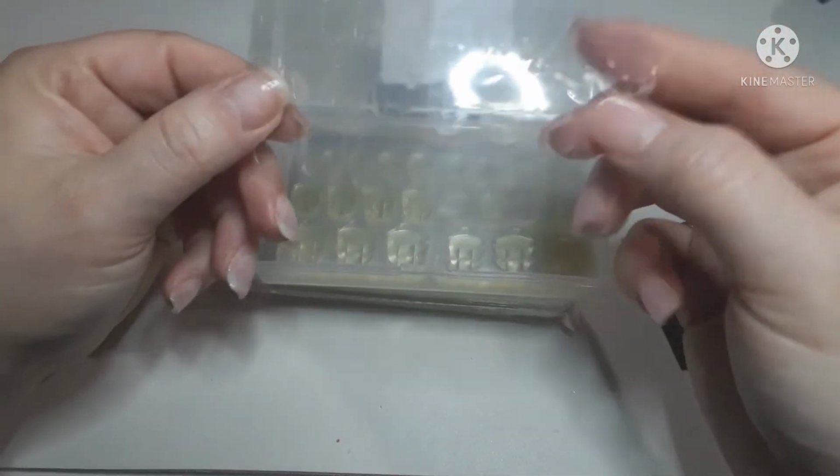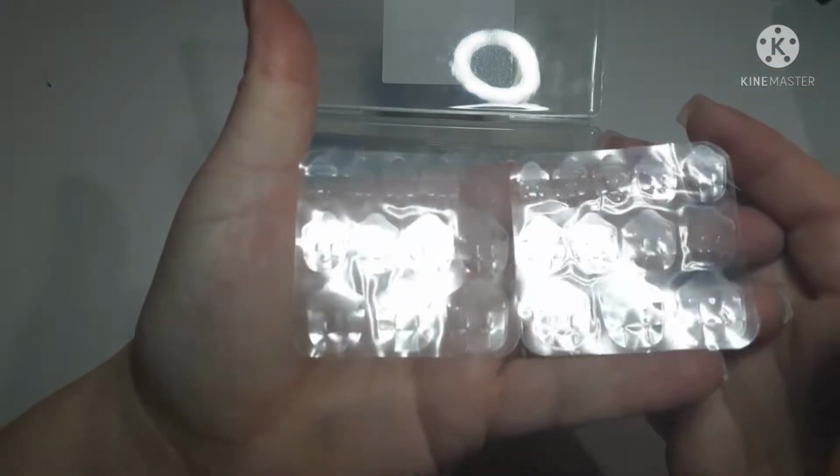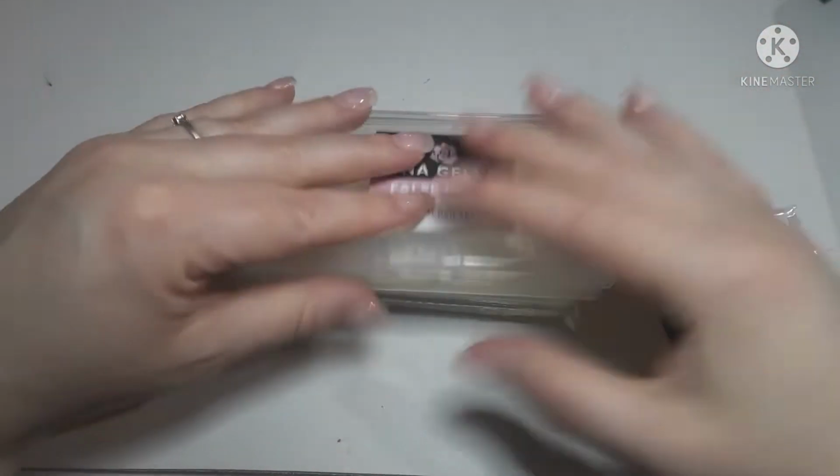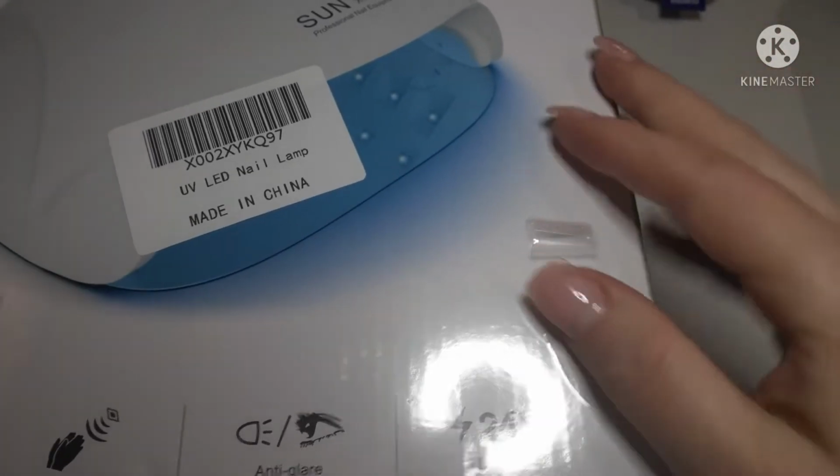I put them on the little, sorry, I keep saying I put them on the nail stands, and I like how you can actually tear these in half and use them like half and half for each set of press-ons, however you want to do it.